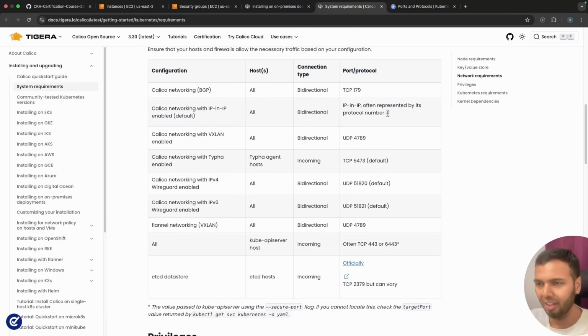In addition to that, if you are using BGP routing, you might also want to include TCP port 179 in the communication. And here it is mentioning which hosts should have this allowed. Since it is all, we know that when we are allowing UDP 4789, it must be allowed everywhere in our cluster. Hence, we have done this.